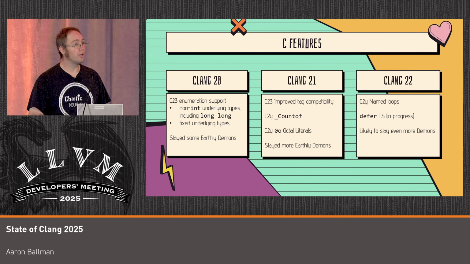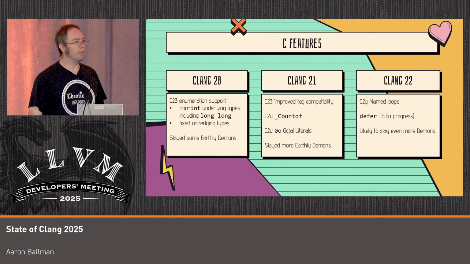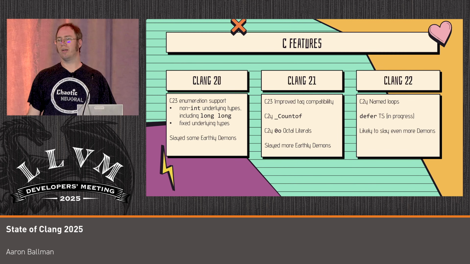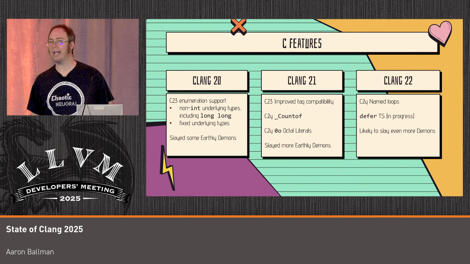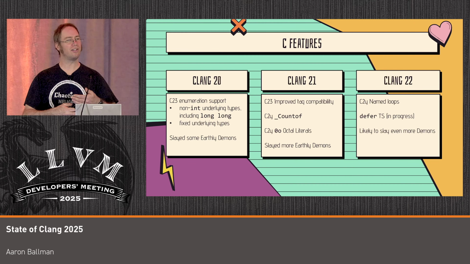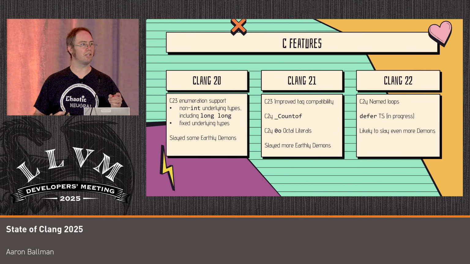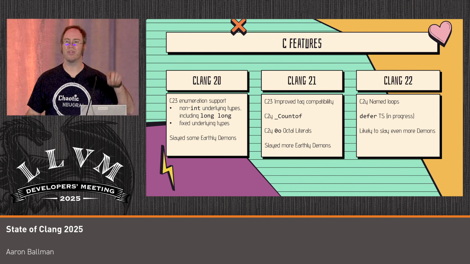And another one of the Clang 21 features that we worked on was improved tag compatibility. This one's a little bit of an oddity. In C, your structure types, we don't have a one definition rule like C++ does. Instead, it's based off of type compatibility. And so the committee decided if you have two types that are compatible across translation units, surely they should also be compatible within the same translation unit, which means you could actually redefine structures in the same translation unit as long as all of the members are the same, the alignment's the same, and that sort of stuff.